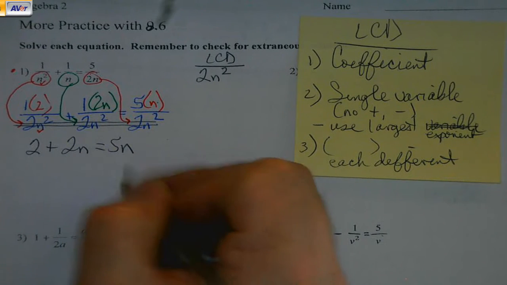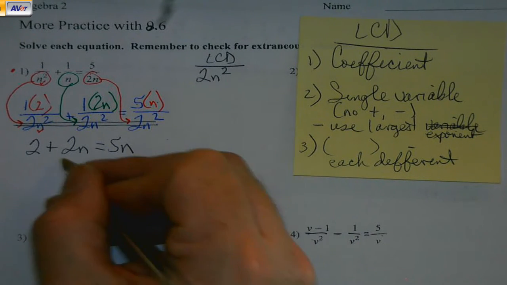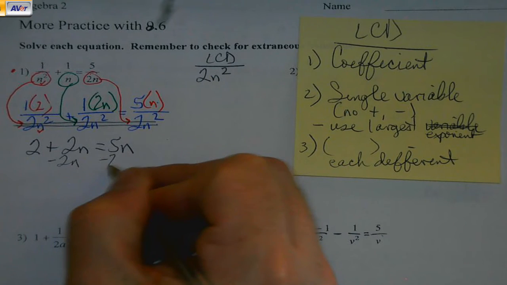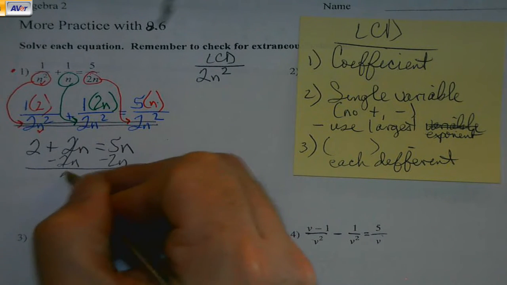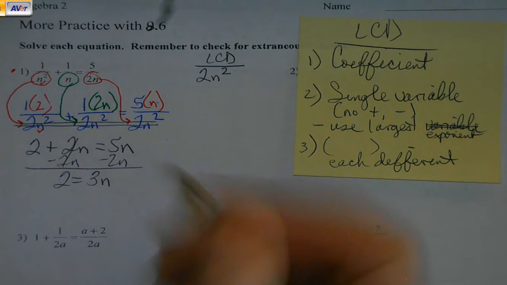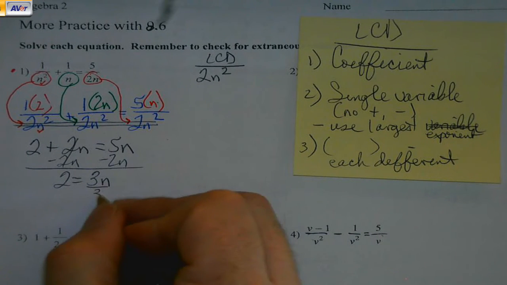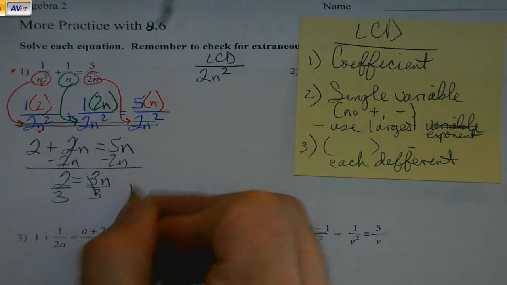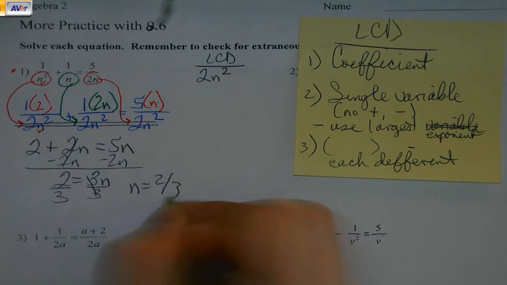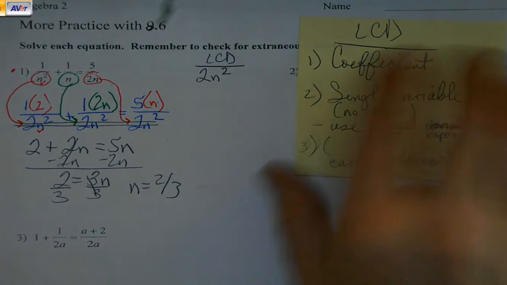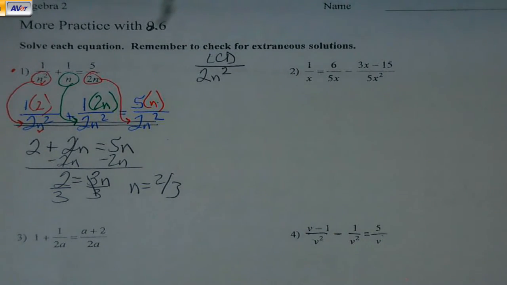So, well, I got to get all my n's together. So I'm going to choose to just move them all to the right side here. And then I divide by 3. And I get a fraction. We'll leave it as such. But then we get to have a little chat about that second sentence.